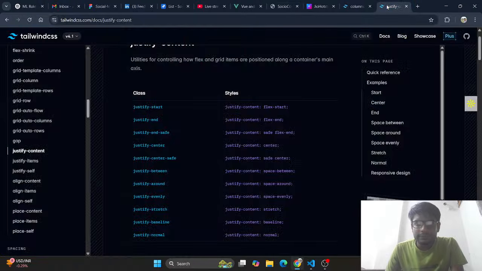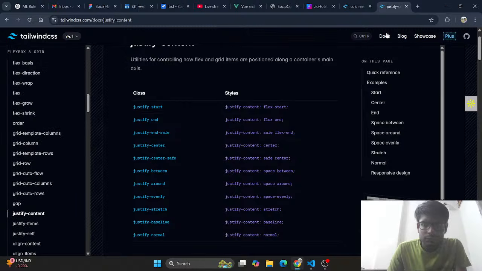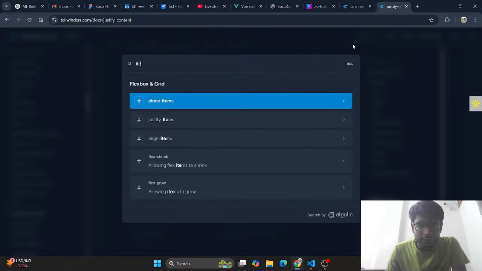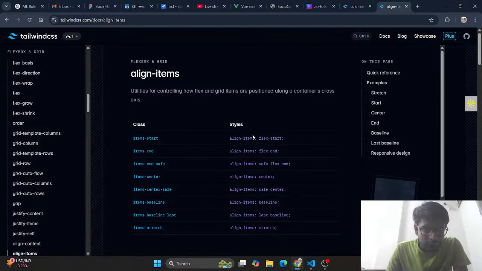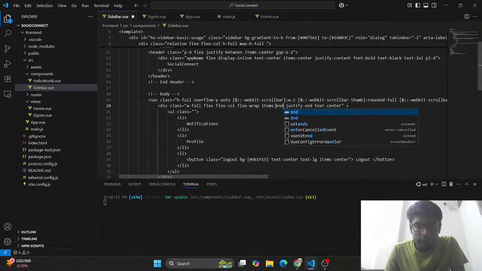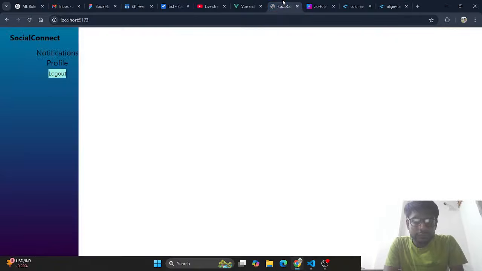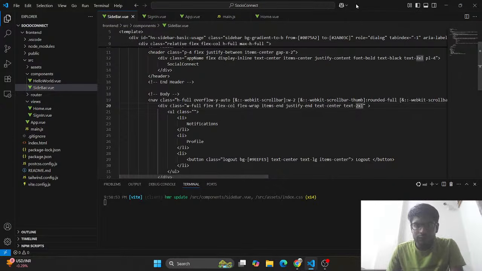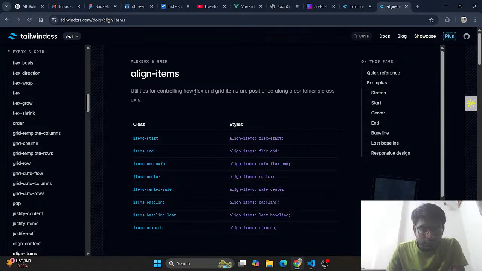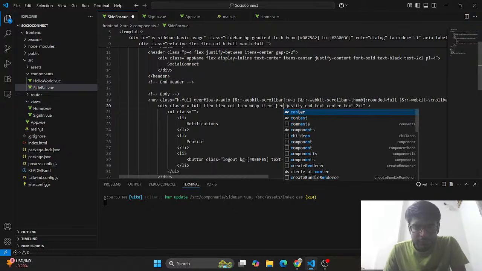And items also at end, so item must be center.